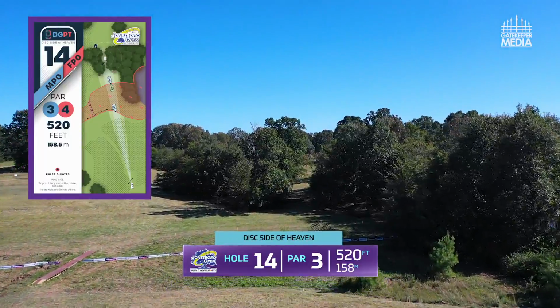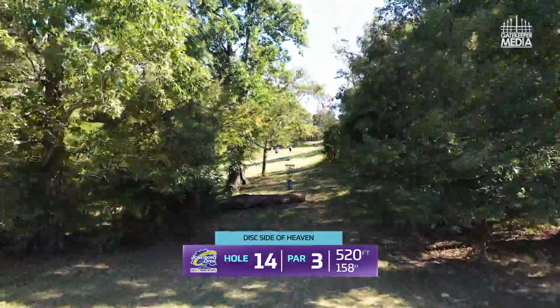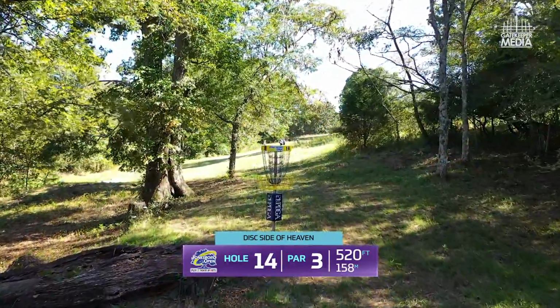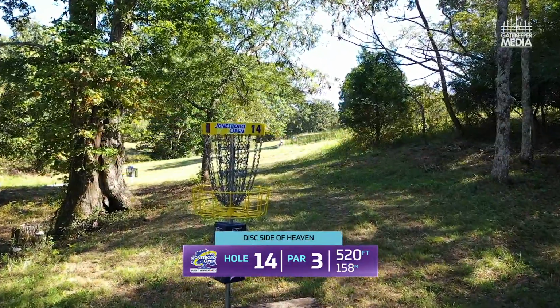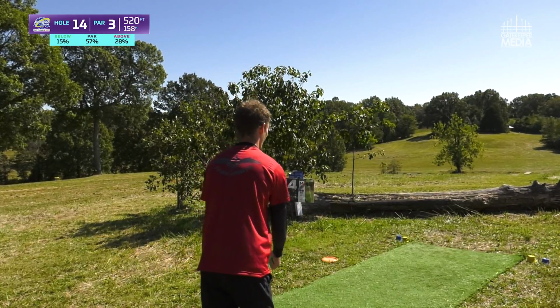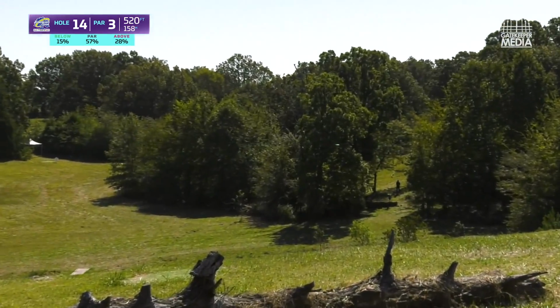And we move into hole number 14, 520 foot, one of the signature holes in the course, a reachable par 3, downhill all the way. And there's this beautiful, beautiful basket. Now it's elevated. Yeah, this is going to be a fun shot to watch. Gorgeous hole. Love it when I stand up on this tee box. I'm sure that's an eagle from Calvin.